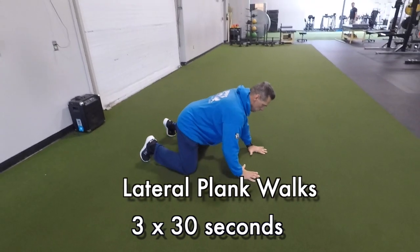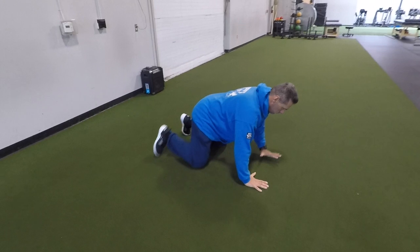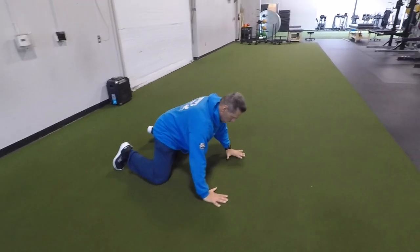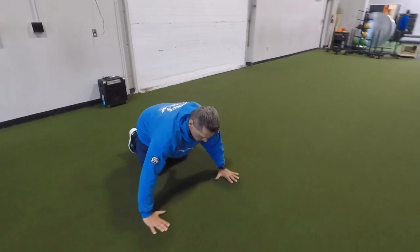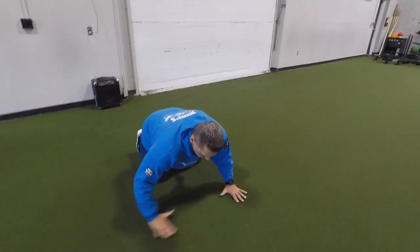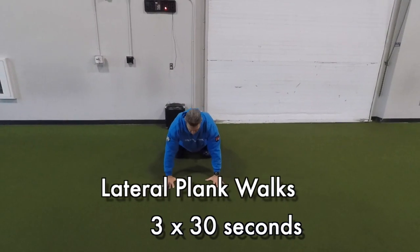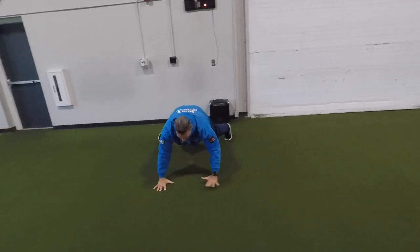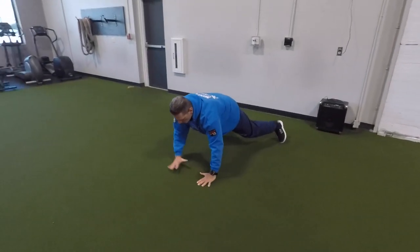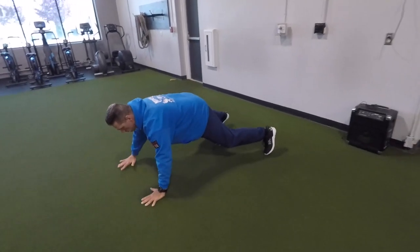Lateral plank walks. This is actually the modified version. You're on your hands and knees in your best bear crawl position. 3 to 4 steps to your left, and then go 3 to 4 steps to your right. If you don't have to modify your drill, get into your push-up position, brace your abs, and walk laterally. Careful steps. You're going for time. You're not going for reps. Just try to go 3 to 4 steps. That's easier to get equal repetitions on each side.